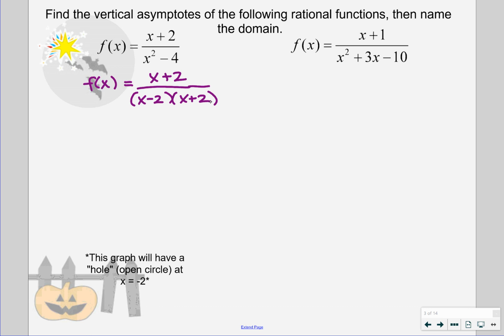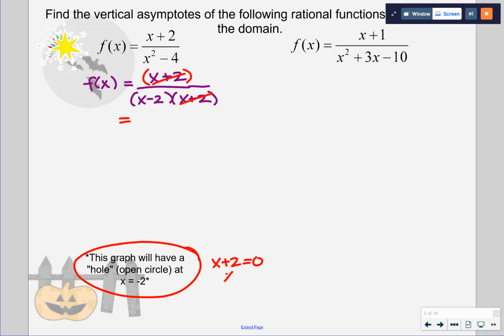Now, what happens here, in some cases, you will have a common factor in the numerator and the denominator. We have both x plus 2 in the numerator and denominator. So those are going to cancel, and it's going to create what we call a hole in the graph. It's going to create a hole in the graph when we set x plus 2, what we canceled, equal to 0. So at x equals negative 2, we say there's a hole. So what that's going to look like, it's not going to be an asymptote. It's just going to be along the curve. When we graph it, there's just going to be this single value that's an open circle on the curve. And when we get to graphing tomorrow, we'll kind of see what that looks like.